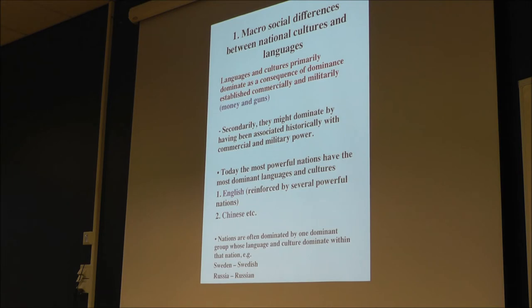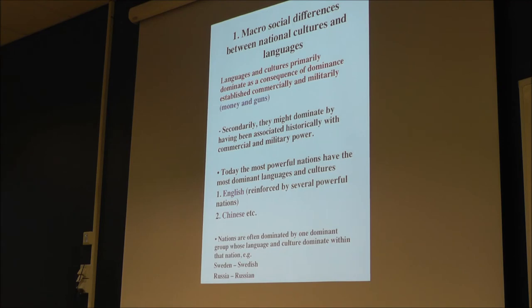But, if we go to various countries, we'll also see that within those countries, we often have several languages spoken. So, for example, are you aware that in Sweden, Swedish is not the only official language? What other languages do we have as official languages in Sweden? Sami, yes, the Lapps. Anything else? A certain kind of Finnish, which is spoken up in Tornedalen, called Meänkieli, and actually the Gypsy language is also an official language of Sweden, because the Gypsies have been here for 500 years. And perhaps even more surprising is that Yiddish is an official language of Sweden.